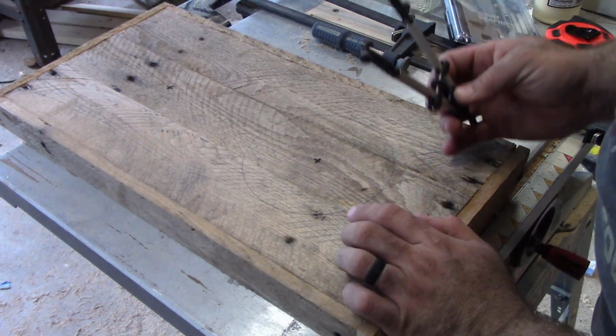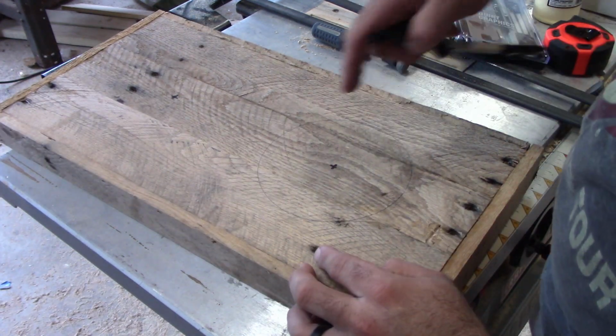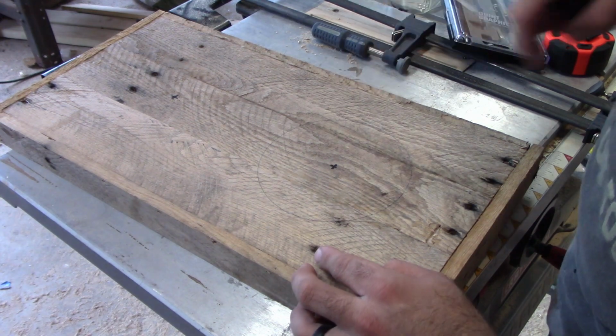Now you can probably barely see that. That's actually made in pencil here. But I've got that circle there, and I'm going to drill a hole and cut it out with my jigsaw.